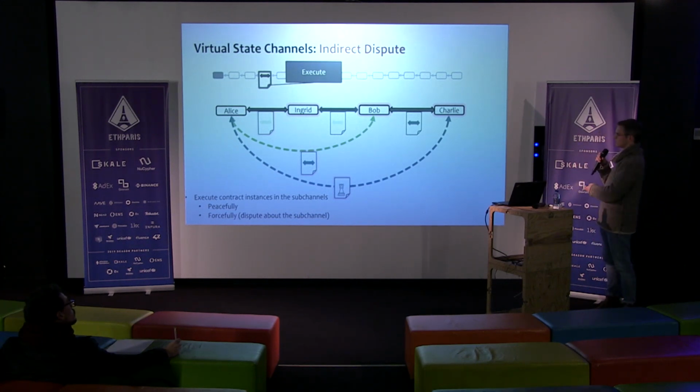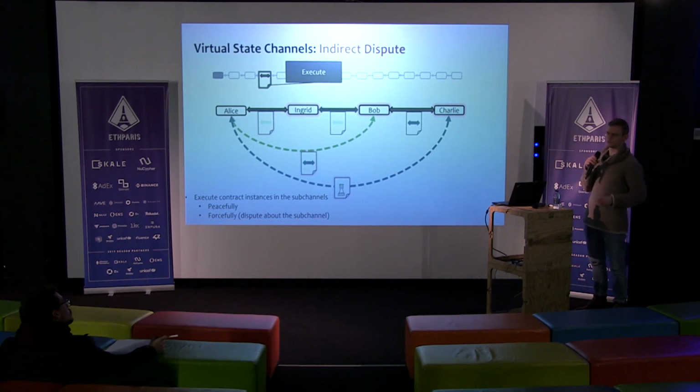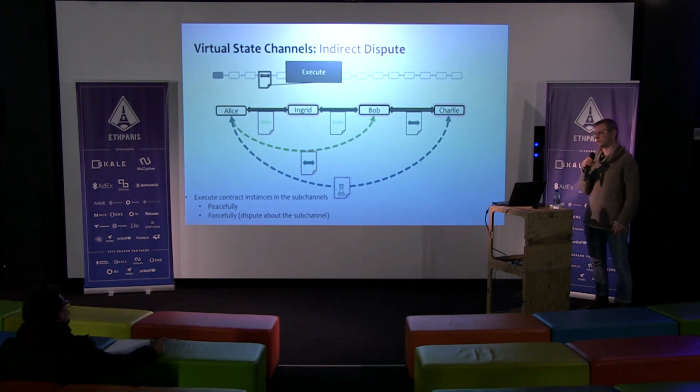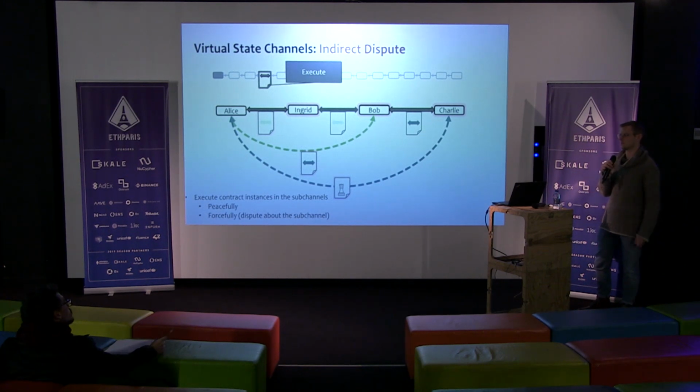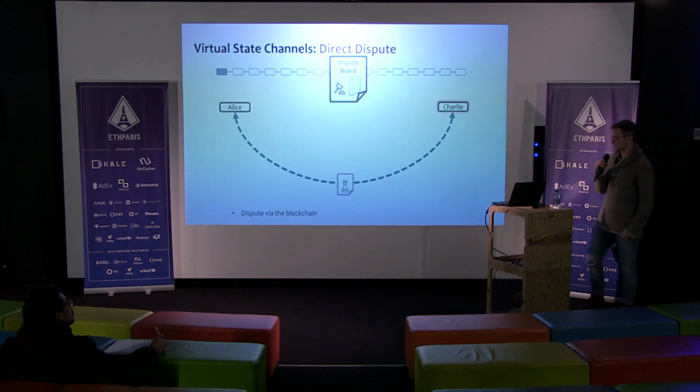But this is an old approach, where you have this so-called indirect dispute. In the newest paper, there's also a model with a so-called dispute board. Whenever there's a dispute, you can go directly on-chain to resolve the dispute in the dispute board. So you only have a constant timeout for waiting. And this is then also much more similar to Counterfactual. We also have some kind of a dispute board. Yeah, that's the direct dispute with the dispute board. Yep, thank you.